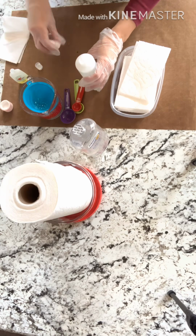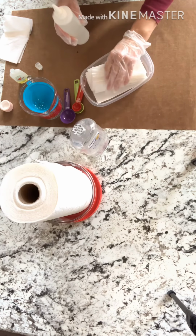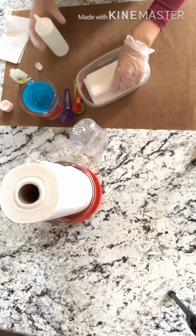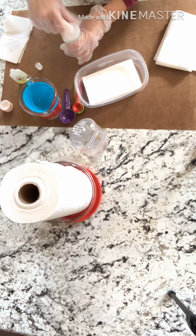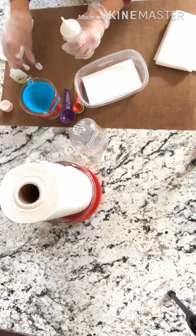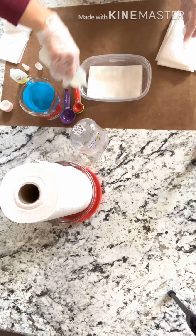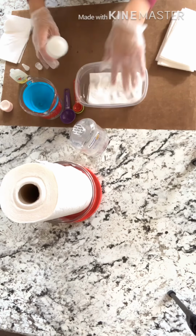Okay, so now what I want to do, since I didn't pour it on there, and I could have poured it on there, I didn't think about that. I guess I was just concerned about having too much in there. You take off, should be another lid here. There we go. So I'm just going to wet down my towels. Make sure they went through.